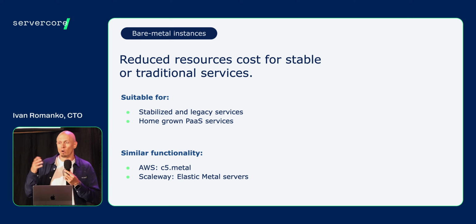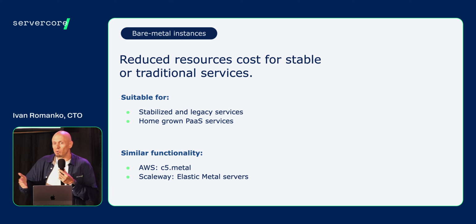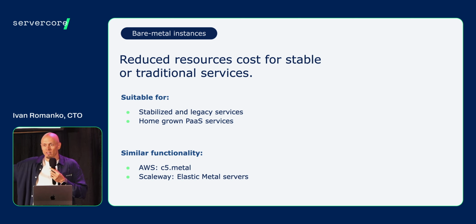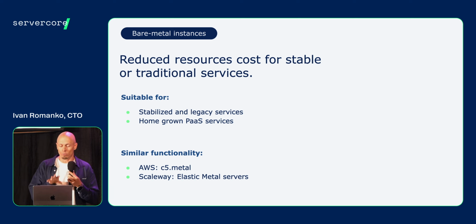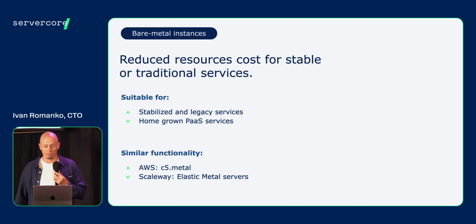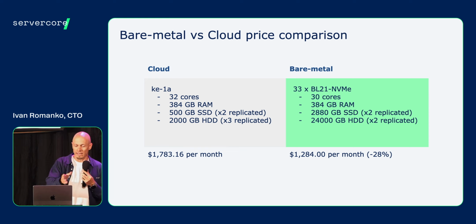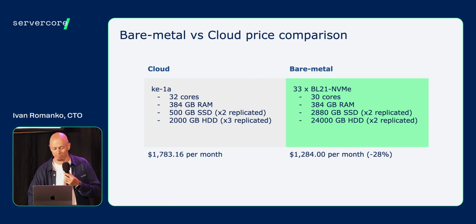Again, here, you won't be using 10 virtual machines, right? In the cloud, you'll be using a huge virtual machine and with no flexibility. Again, here is the way to save some cost, just to migrate it to a bare metal server. Here's an example. Let's say you have some amount of virtual machine in the cloud, like 32 cores and all those other parameters.